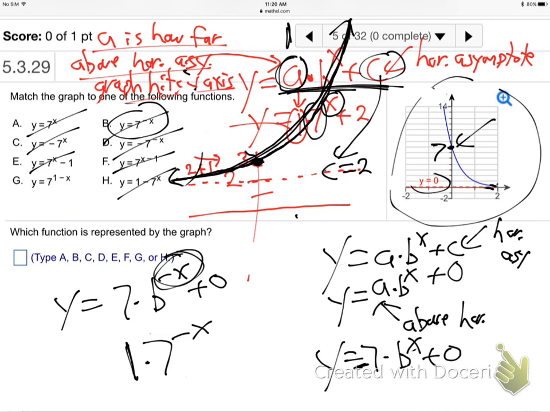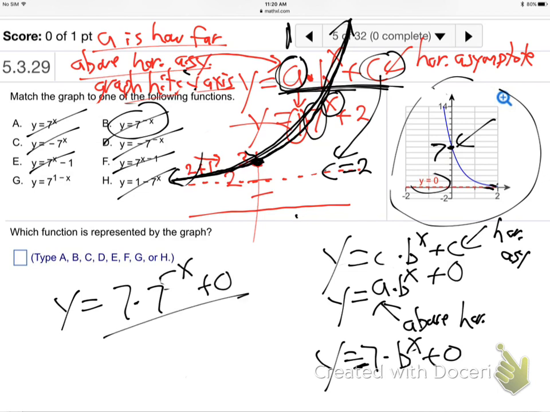Now, what about what we said about this? This should probably be 7. The b is 7, right? Because the base is 7. They're all base 7. So why isn't it matching up? Why is this the same as that?